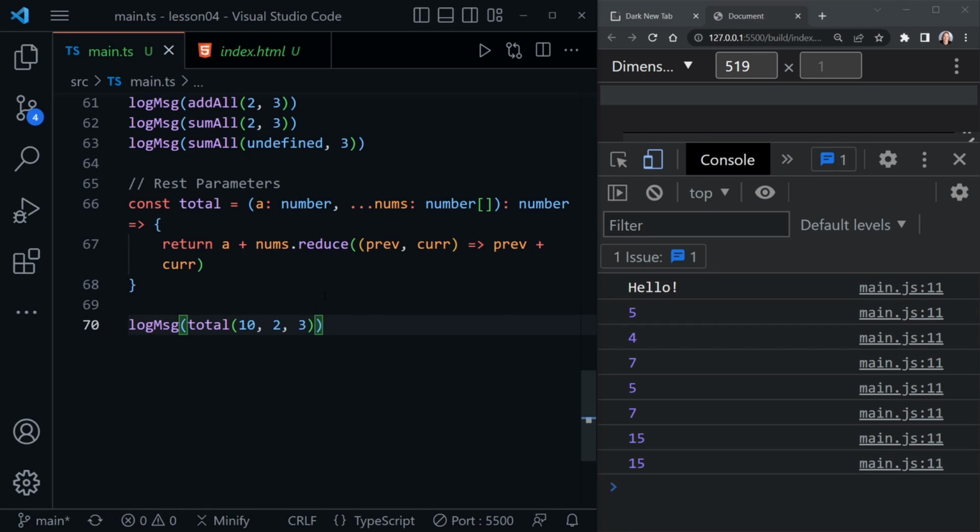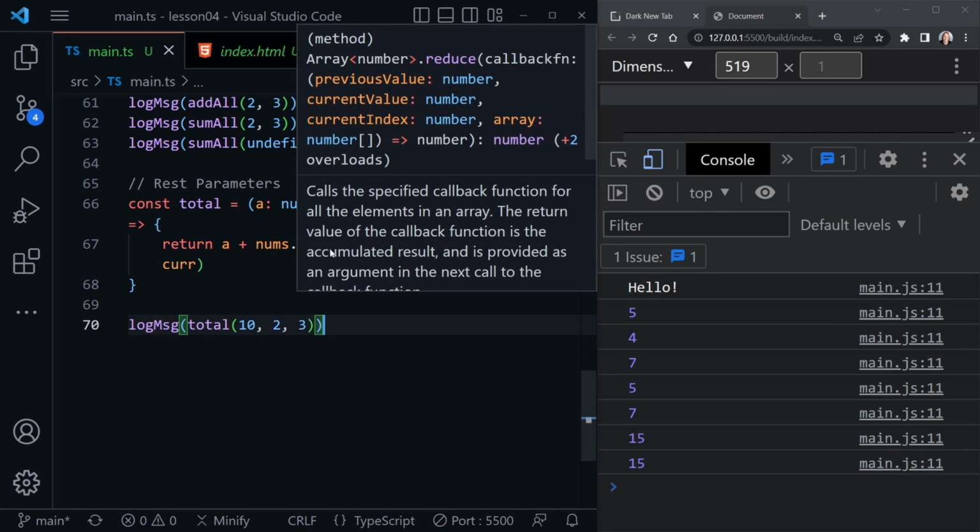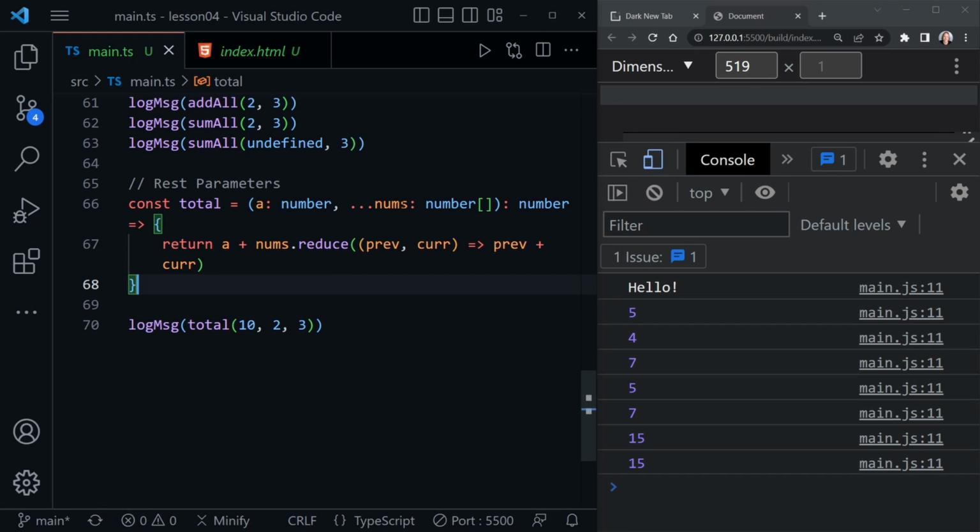You might also be wondering why I didn't assign the specific types to previous. And if we mouse over, you can see previous is a number. We mouse over current, it's also a number. And if we mouse over reduce, we're going to get a bigger definition, but you can see it returns a number as specified right there. Well, we're already declaring what is being passed in and what will be returned from total. So TypeScript can easily infer that these should be numbers because we've already specified that above.